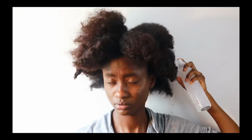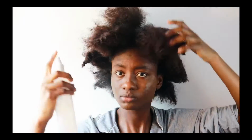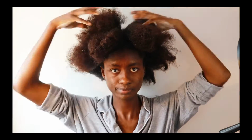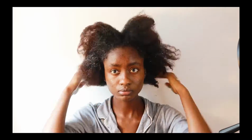So I started by going into my hair and adding a bit of water to give my hair a bit of moisture, and I also do the same thing with the conditioner. And then I grab my As I Am curling gel. It's not a gel, it's more of like a smoothing gel, or like curling smoothing cream. I just kind of like the smell, so I wanted it in my hair a bit. It also adds moisture and it doesn't flake, so you're good to use it for whatever hairstyle you're going to do. I raked it through my entire hair section and combed the entire hair out, which is the afro you saw in the initial picture.